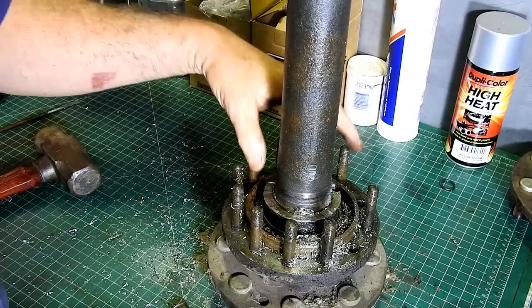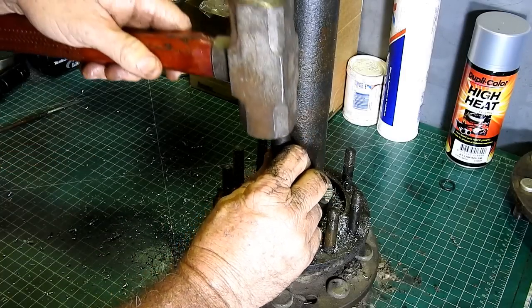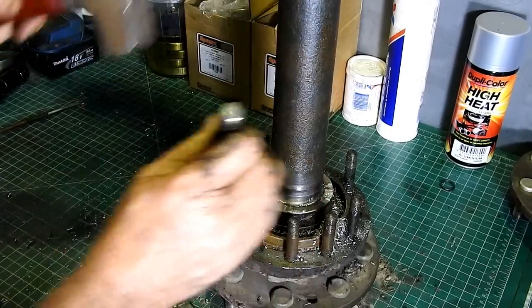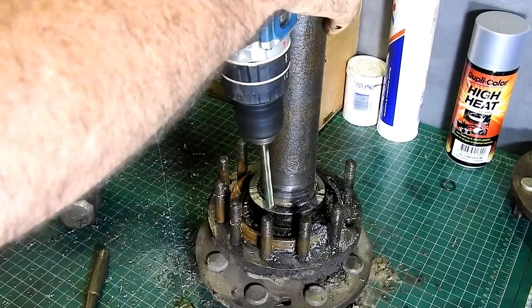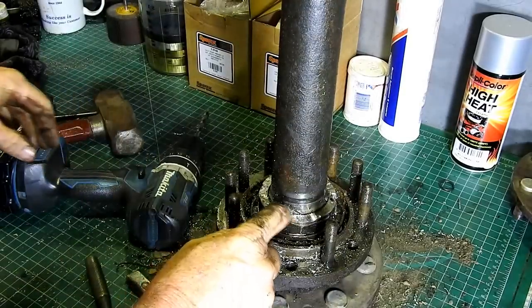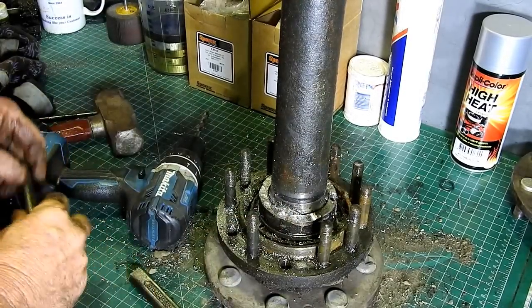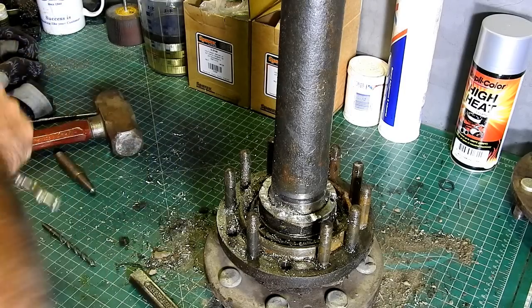What I may do in this instance, which I don't normally have to do because it's not welded, is try and drill through the back here and get that extra surface split. I'm worried that's a bit close. I might go and find a smaller drill if I can. And the idea of that is if we run a pilot hole, it may not want to wander off.